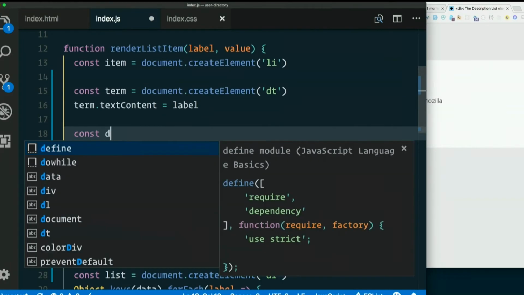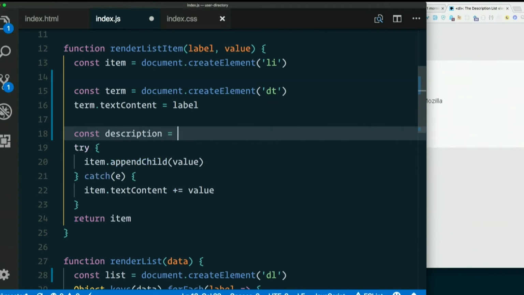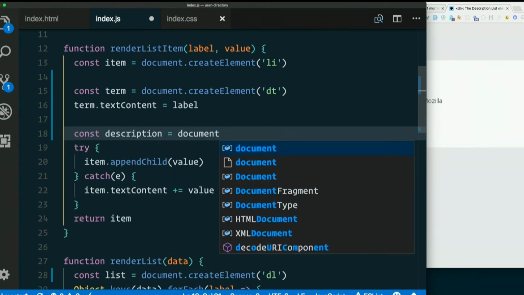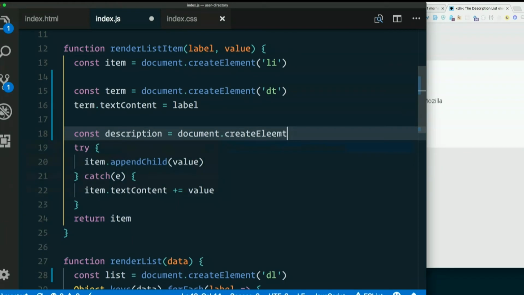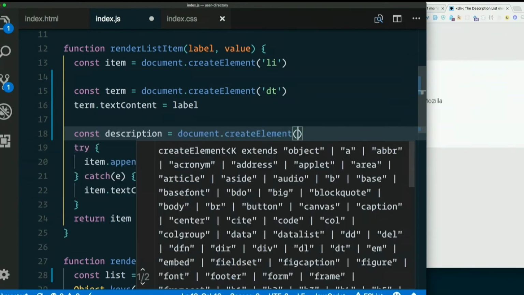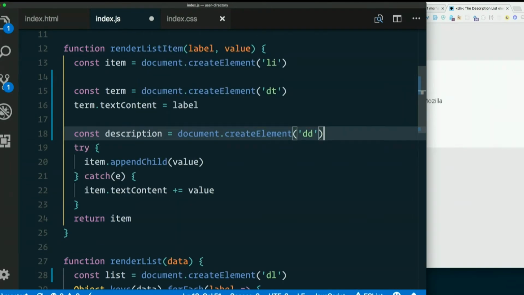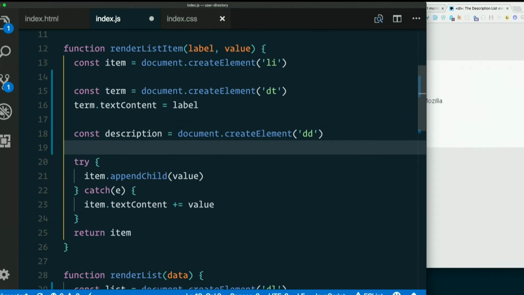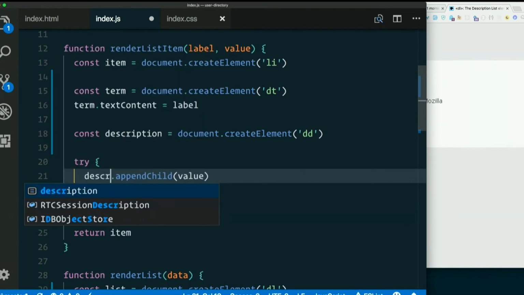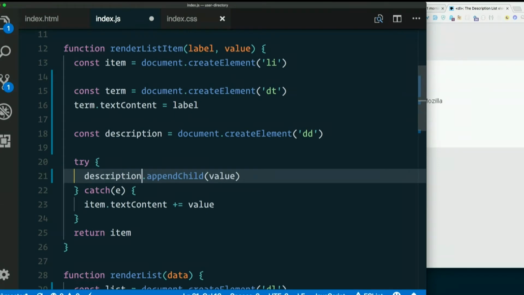Let's create the description. Const description equals document dot create element DD. And then we're going to try to append the value to the description there instead of directly to the item.